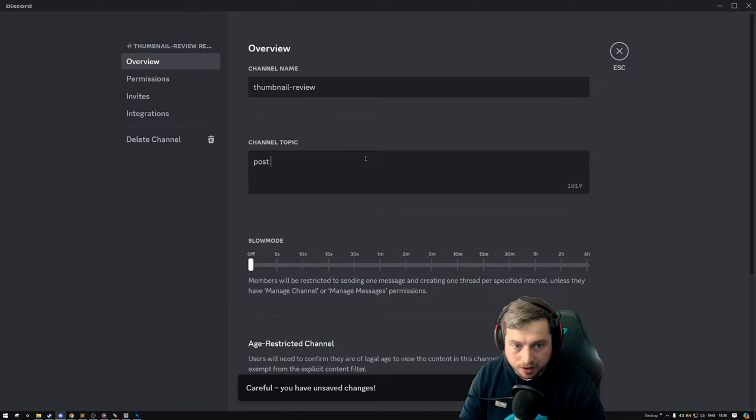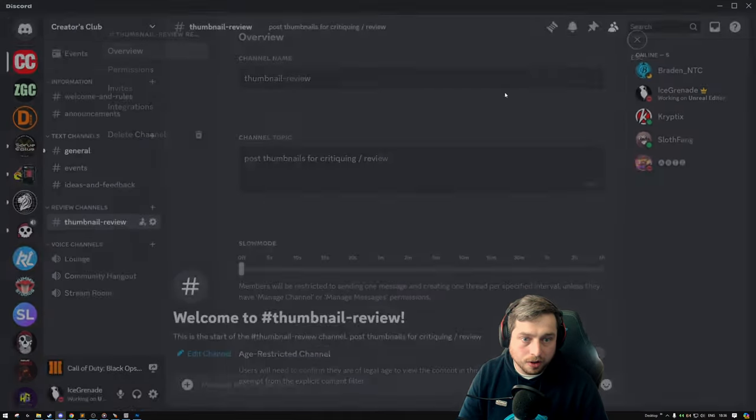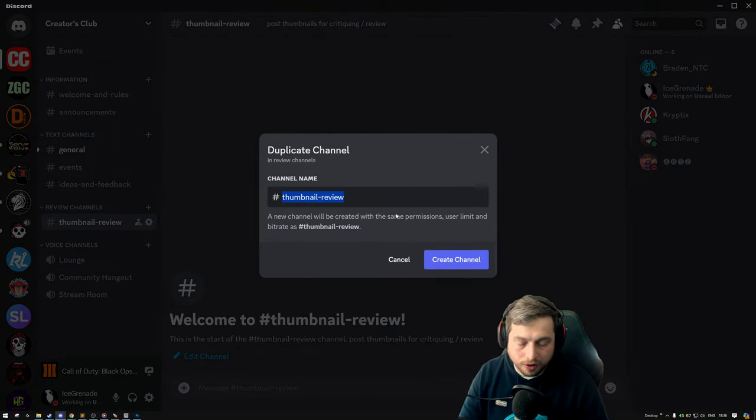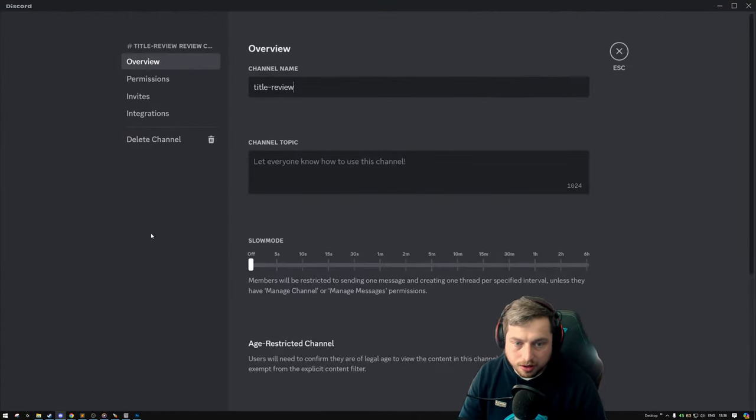Post thumbnails for critiquing review. We probably do the same thing for title review as well.